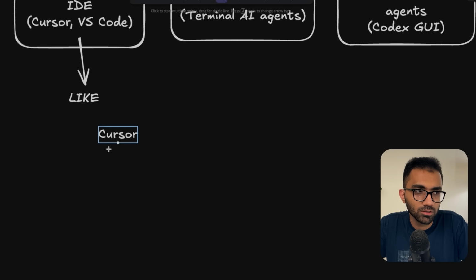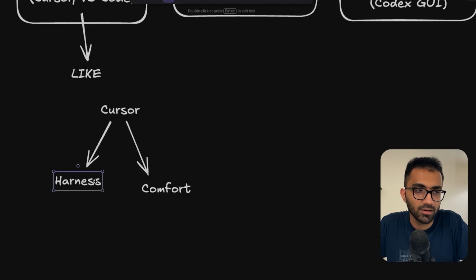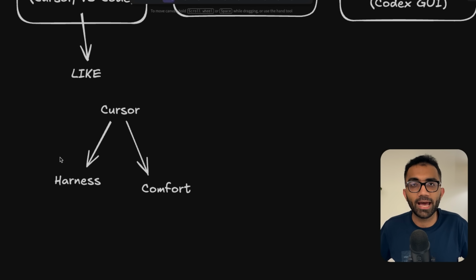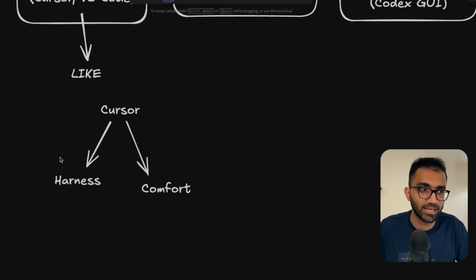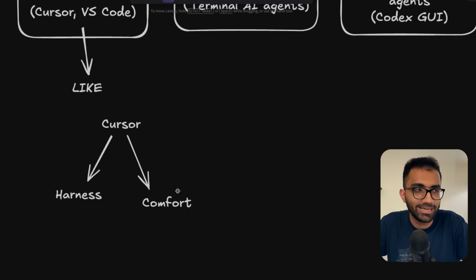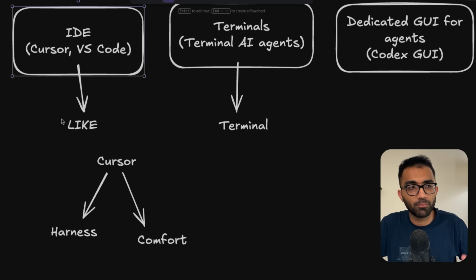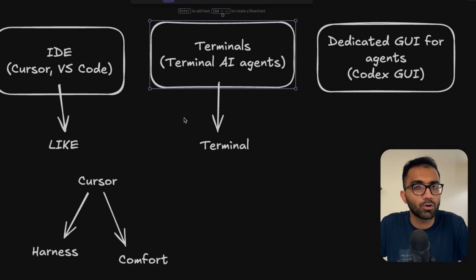See, the fundamental thing with Cursor had always been their harness and the comfort. The harness is basically how it's able to use the AI agent and the models to perform a lot of things, including auto tabs, the tab thing, and the comfort that you have with an IDE, which is shortcuts and stuff, the UI, UX, all of that. Now, what I feel very lately is that most of my AI agent and AI coding happens on terminals, not in UIs. I am majorly using terminal-based AI agents for making all the changes, the big ones, creating a feature, all of that.